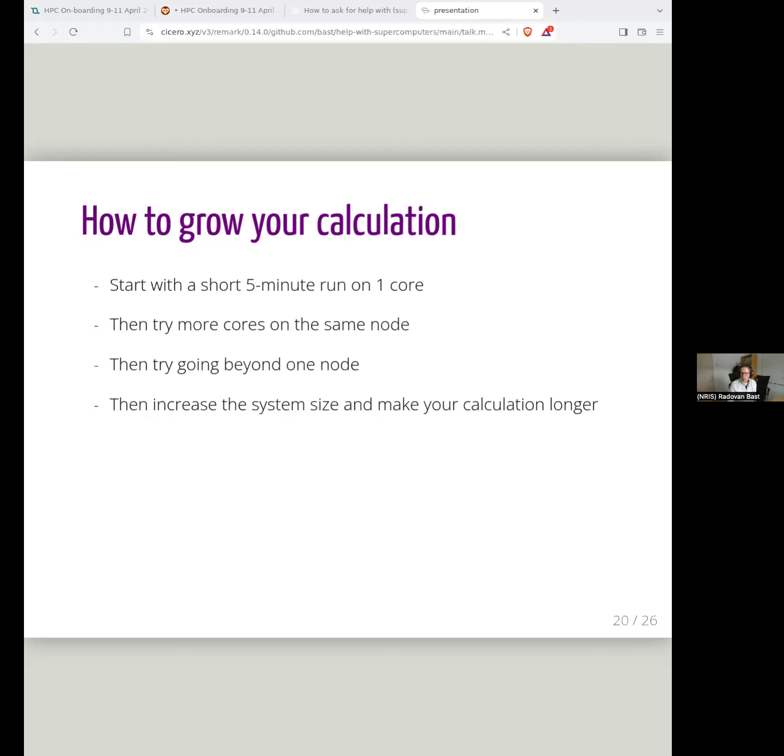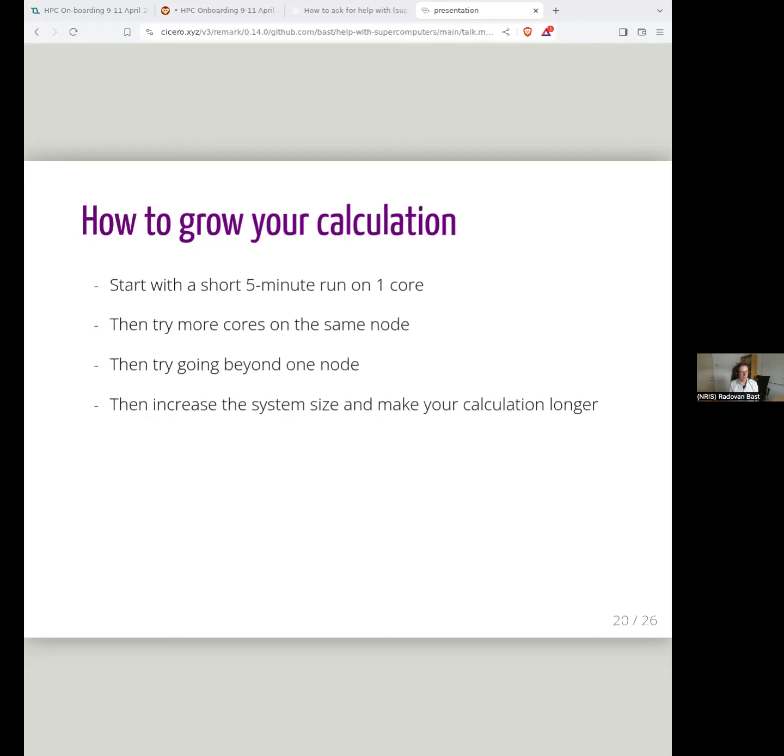And the thing that can be surprising for people new to computing is that you don't have to start with a realistic system, because what I often hear is, yes, I get it, but my system is the way it is because I need to do the whole DNA or something, and it's a lot of gigabytes and it takes a lot of time, and it would be unrealistic, unbiological, unchemical, unphysical to reduce the system size.